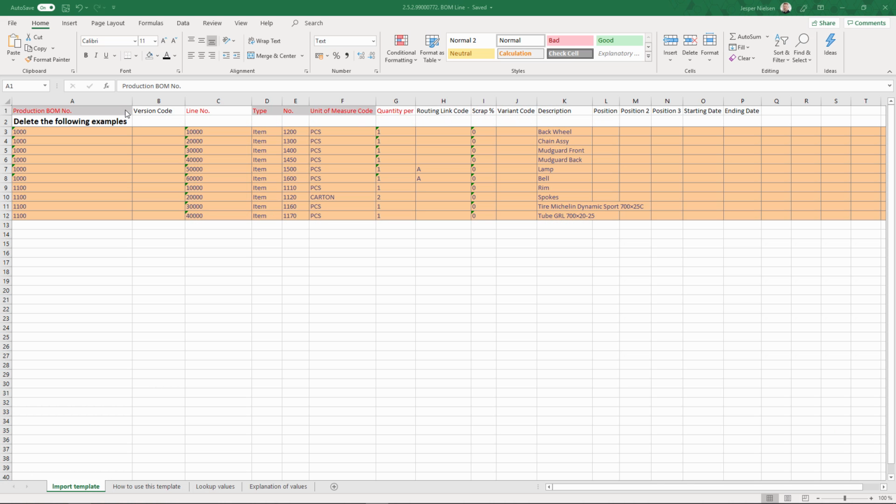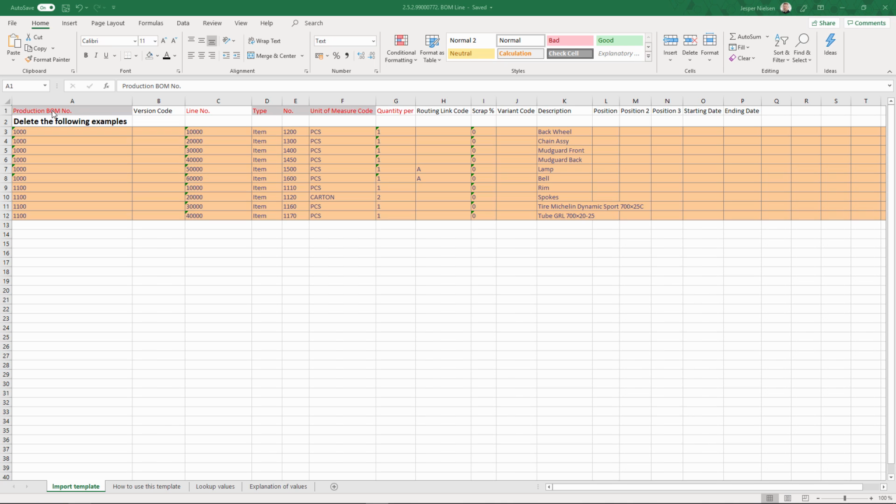In this video, I will go through the Excel import templates for the BOM lines. And you can see the fields, if they are marked with a red, means they are mandatory or at least a minimum that we require you to enter. And if it has a gray background, means it looks into an underlying table where data should be stored.